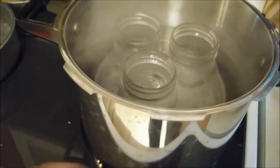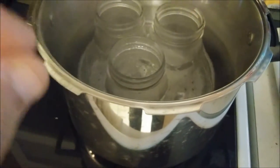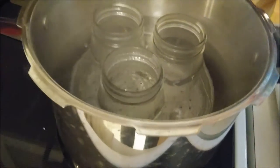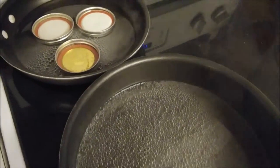All we're doing is getting these hot right now. This is a pressure cooker, not a pressure canner. The recipe calls for a hot water bath - that's all we're doing. Got the vinegar and water solution, and we've got the lids. I need to turn those lids down a little bit - they're not supposed to boil, they just want to sterilize, get them a little warm.